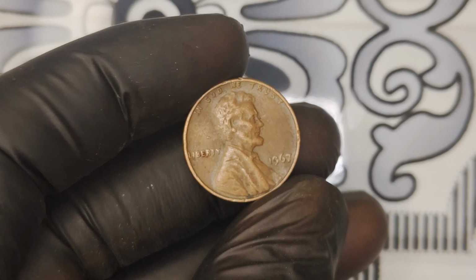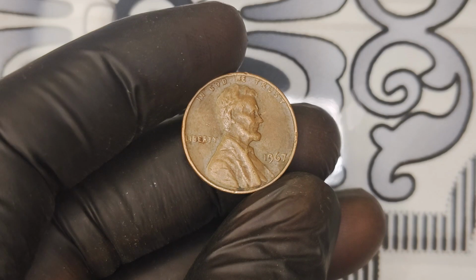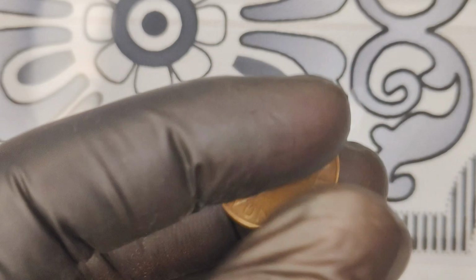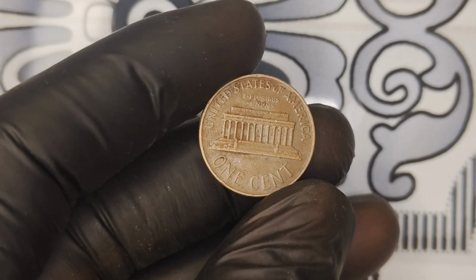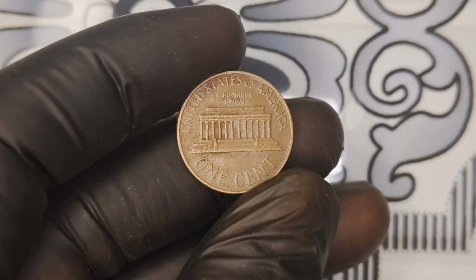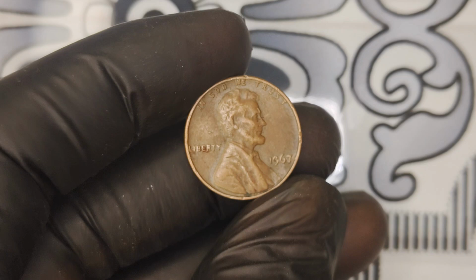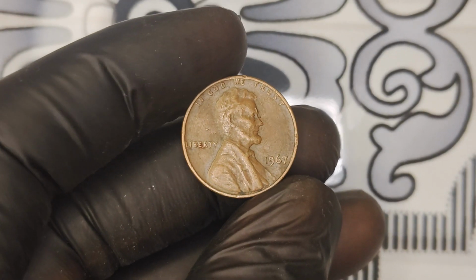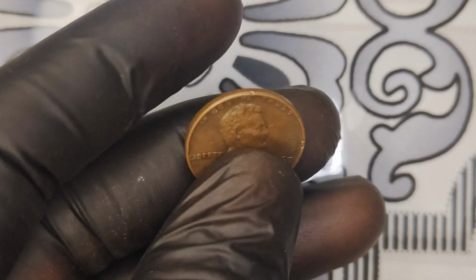If you believe you have a 1967 no mint mark Lincoln penny, it's important to protect it. Store the coin in a safe, secure place, ideally in a protective holder to prevent damage. And if you're thinking of selling it, consider getting it professionally graded by a trusted organization like the Professional Coin Grading Service, PCGS, or the Numismatic Guarantee Corporation, NGC. A certified coin will always fetch a higher price when it's time to sell. Selling through reputable auction houses, coin dealers, or specialized online platforms can help you get the best value for your coin. If it's in excellent condition, don't be surprised if you find buyers eager to pay top dollar.